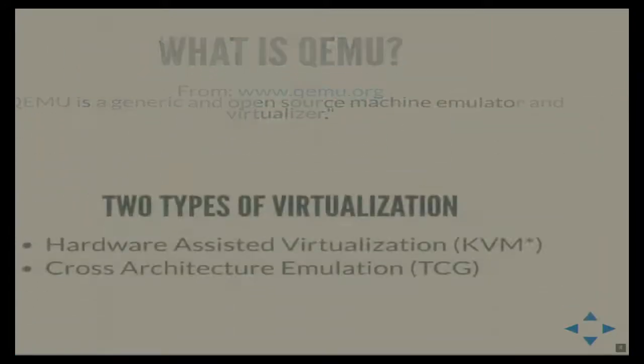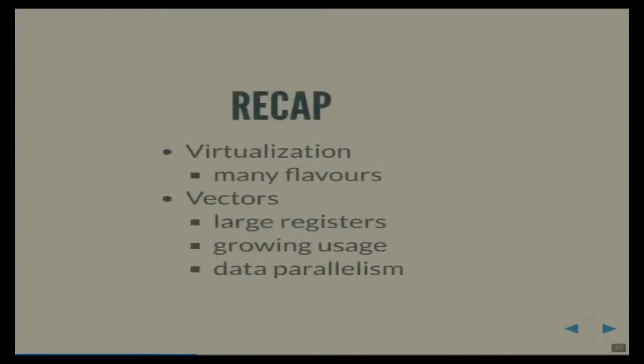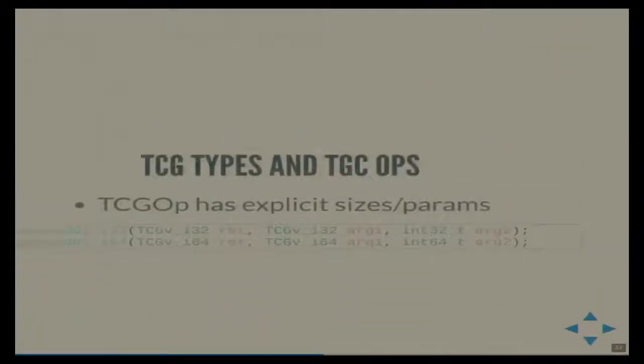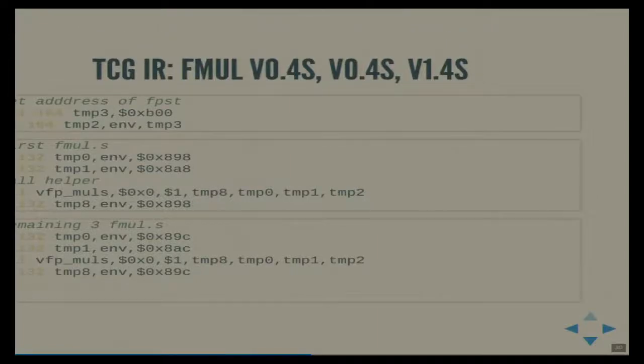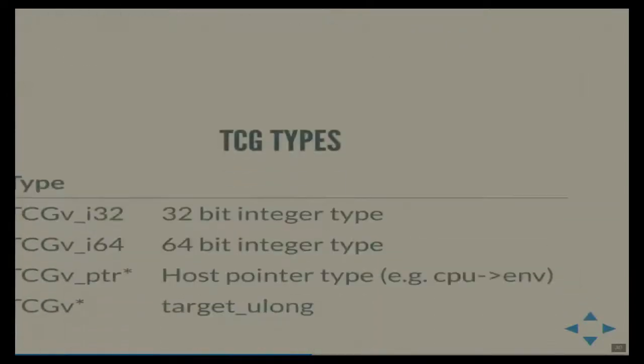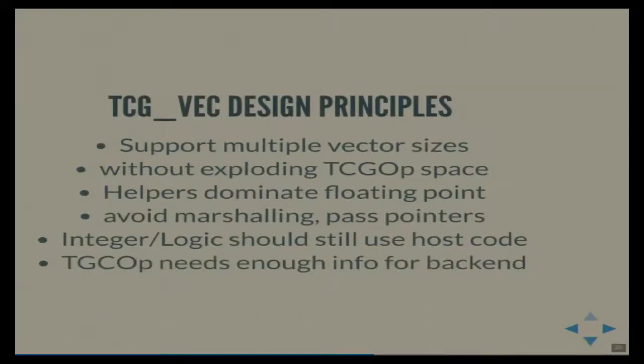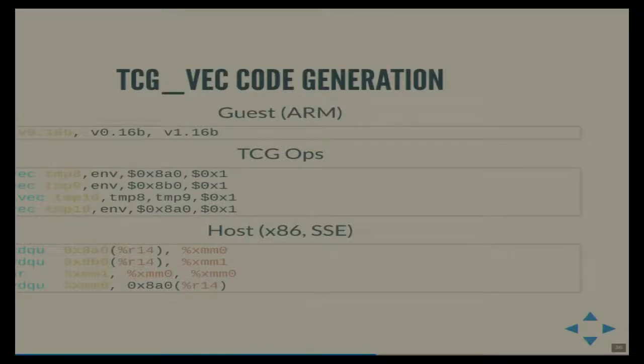Yeah, so let me just see if I can find the example. Sorry, I'm looking at a very small version on this. Right, there we go. Next. Right, yes. So the key is the TCG vector operation now explicitly has an encoding of the size. So that one at the end is actually a logarithmic scale. So we can pass the size as part of the TCG operation.